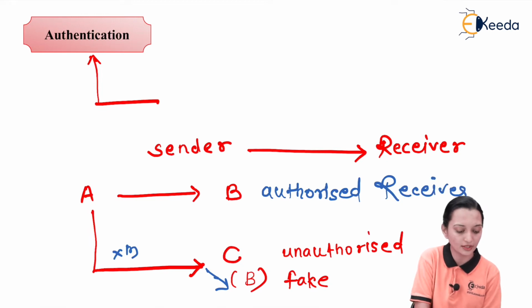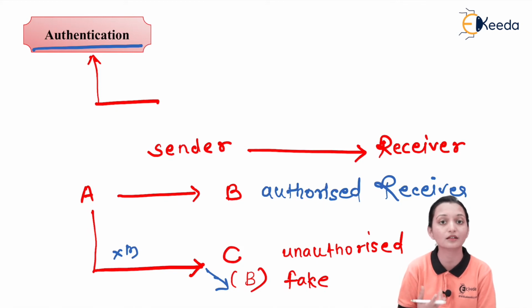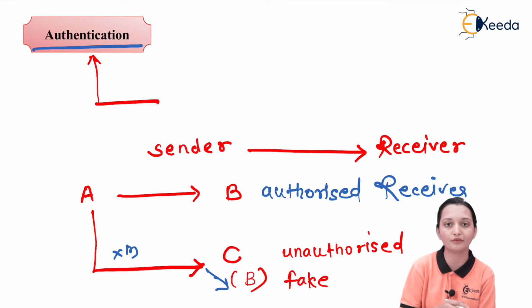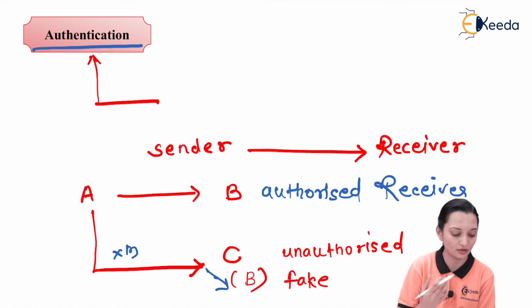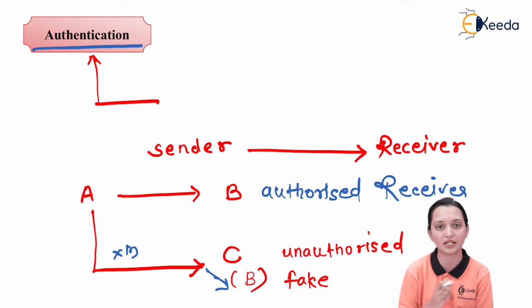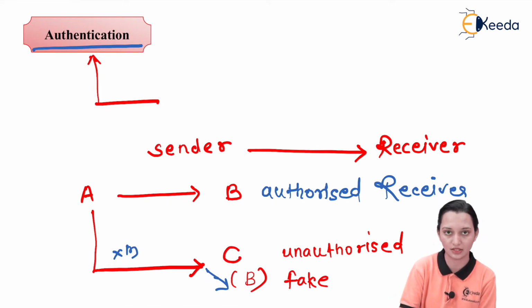So here authentication plays an important role. That means identification. You have to identify who is the correct user and who is trying to pretend to be a correct user. So this authentication can be done with the help of various techniques, and hence that tries to improve the security of the transmission of the message. Once your receiver is confirmed, then it is better to transmit a message so that it will reach the authorized person. So this is nothing but what? Authentication of sender and receiver.